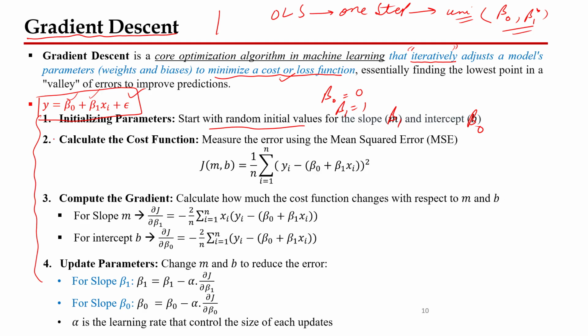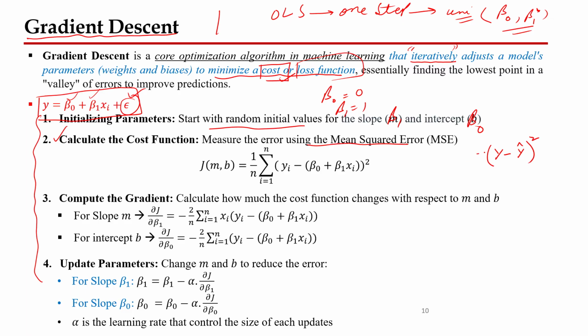Then in the second step, you decide what cost function or loss function you are going to minimize, that is, what cost function you will use to estimate this error. Here I am using the mean square error, which is mostly used in machine learning and the analytical world, as the cost function. How can we calculate this mean square error? It is y, which is the actual data points, minus y hat, the predicted value. If we subtract the predicted value from the actual value, that is known as the error.